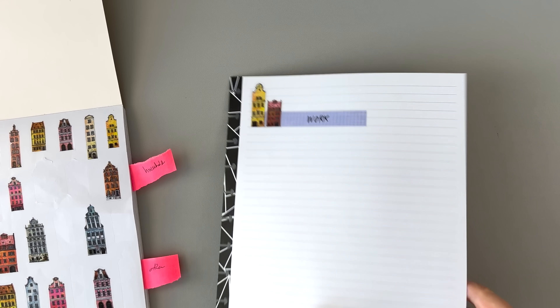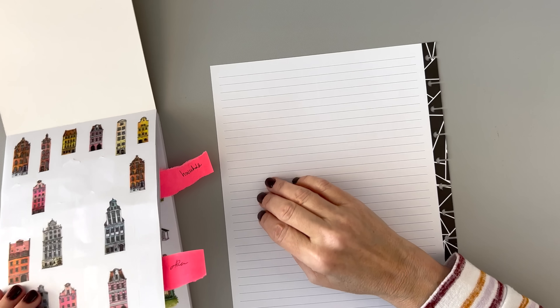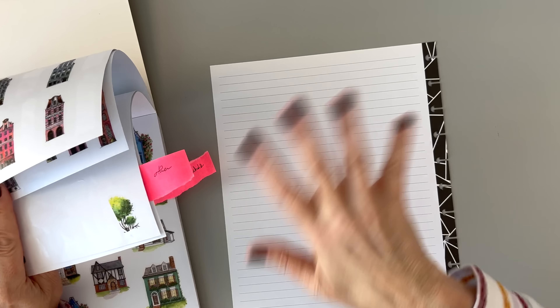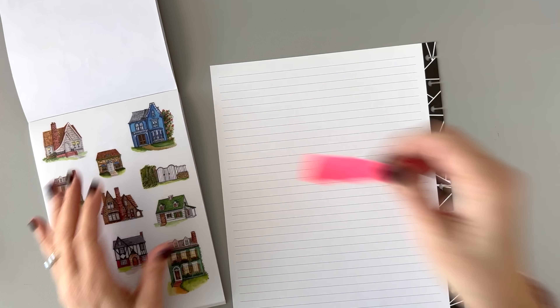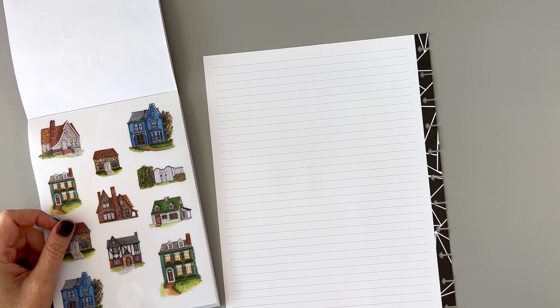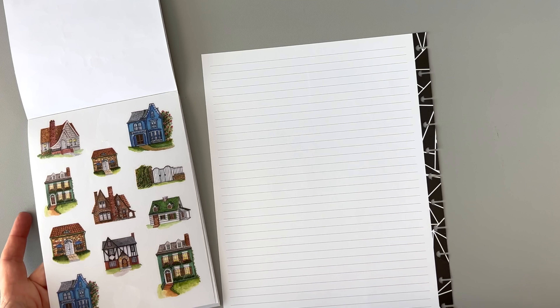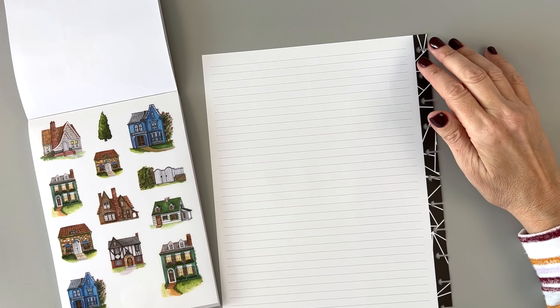I needed just about a whole page of work. Now we have two more categories: 'Household,' and then an 'Other' category for things that don't fit elsewhere. Household is going to be big because I just moved into a new place — I still have things to hang, put away, set up, and organize. I chose this sticker page for obvious reasons because they're houses, and I'm just going to pick the house that I would like to live in the most. Which one would you pick?